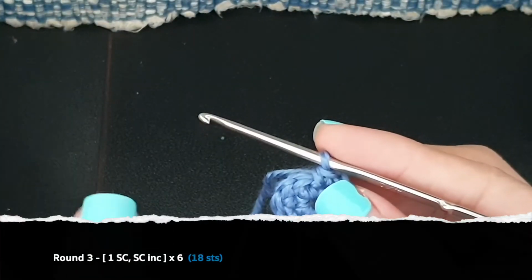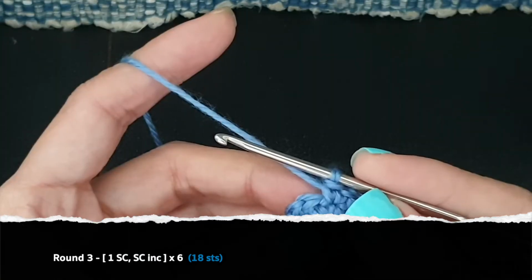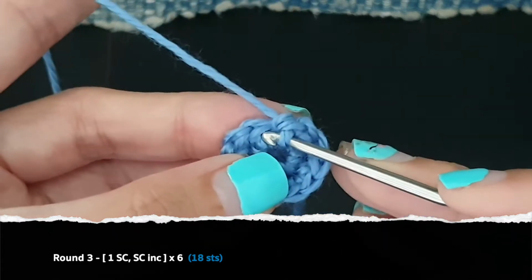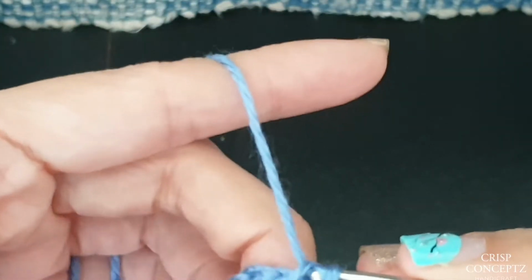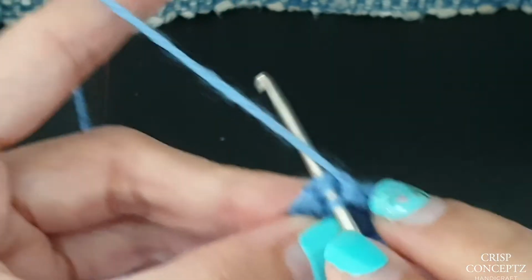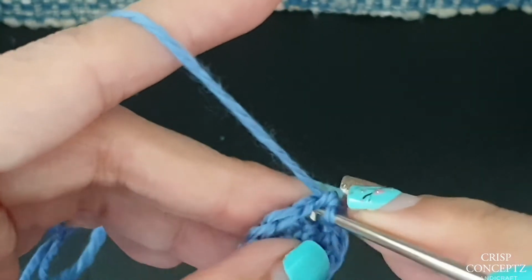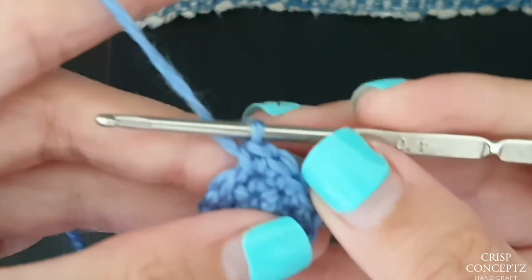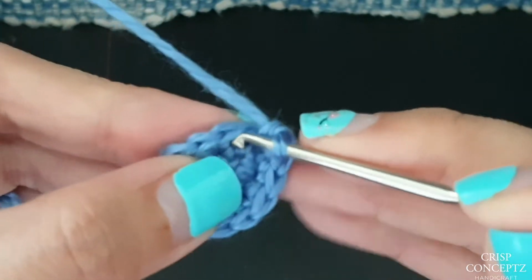Now we want to increase by another 6 stitches for the third round, bringing the total number of stitches to 18. Each pattern is a single stitch, a single crochet, and a single crochet increase. That goes 6 times, right? First stitch, single crochet, second stitch, we want to increase, so a single crochet in the second stitch, and in the same second stitch another single crochet. So this is called a single crochet increase. So we did a single crochet increase, and we repeat that another 5 times.